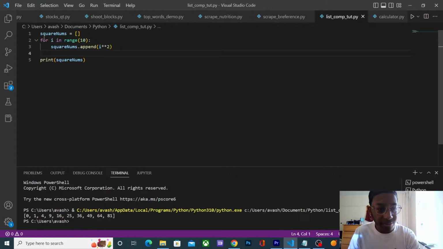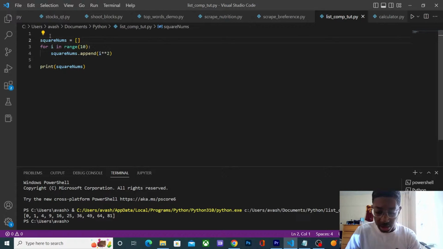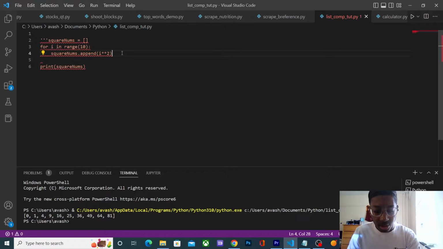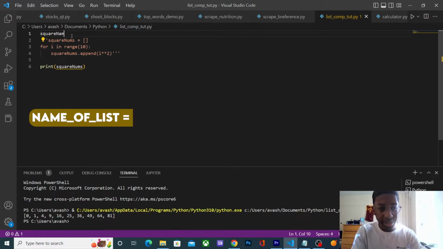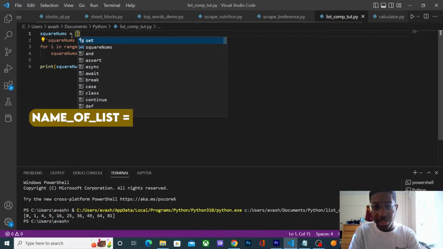So instead of doing all of this, let's comment this out. We can do square_nums, the name of the list that we want, equals. Now the syntax for this is we're going to put the item that we want appended.